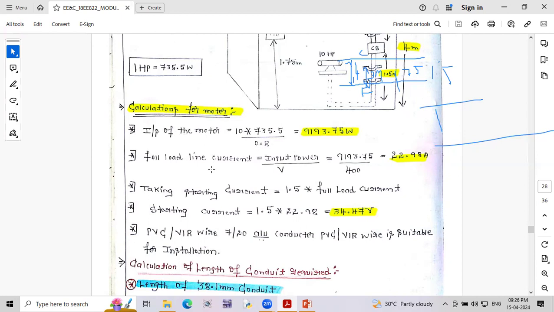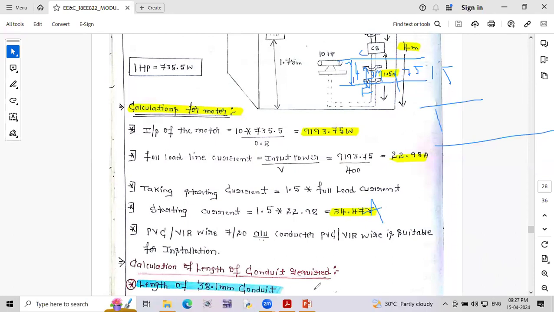What is the formula? I is equal to P by V. We know P divided by 400 ಮಾಡಿದ್ರೆ we are going to get 22.98. We taking static current ಅಂದ್ರೆ ಅಲ್ಲಿ ಫ್ಯಾಕ್ಟರ್ ಆಫ್ ಸೇಫ್ಟಿ 2 ತಗೊಳ್ತಾ ಇದ್ವಿ ಅಲ್ವಾ, ಅದೇ ತರ ಇಲ್ಲಿ ಸ್ಟಾರ್ಟಿಂಗ್ ಕರೆಂಟ್ ನ 1.5 ಟೈಮ್ಸ್ ಆಫ್ ಫುಲ್ ಲೋಡ್ ಕರೆಂಟ್ ಅನ್ನು ತಗೋಬೇಕು. ಅವಾಗ 1.5 into 22.98 ಮಾಡಿದಾಗ we are going to get 34.45. For this current, this is nothing but a current. Please change this one, ampere.